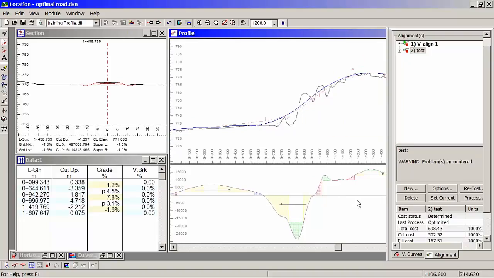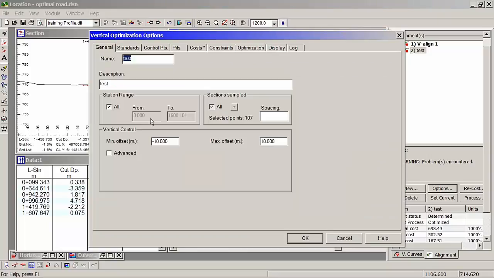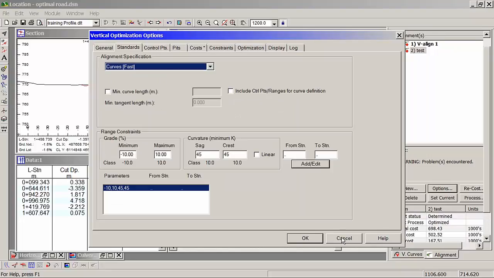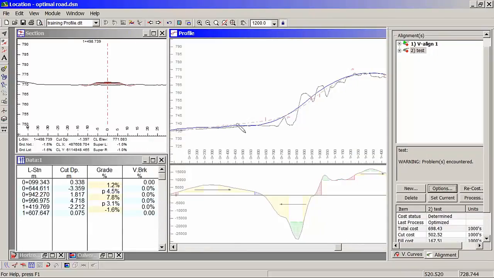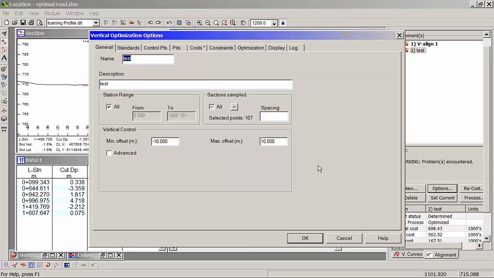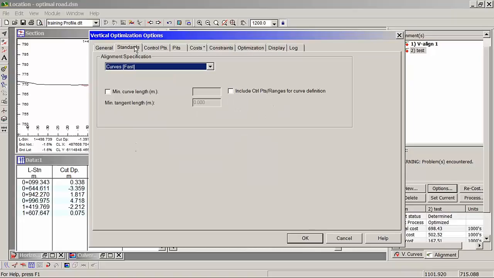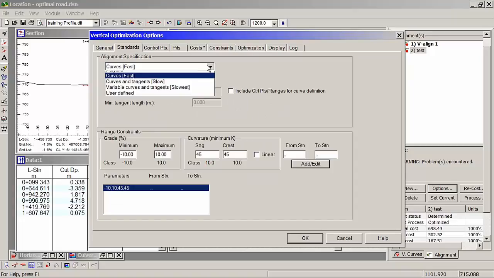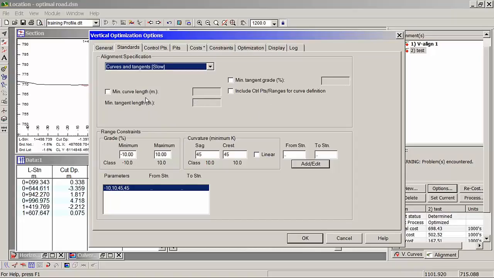I'm going to show you how to change my options, try different ones. All my curves are back-to-back curves for this, so I'm just going to change it so it's, excuse me, not back-to-back curves. Change it to a curves and tangents option, and I want a 50 meter distance between my curves and my tangents.